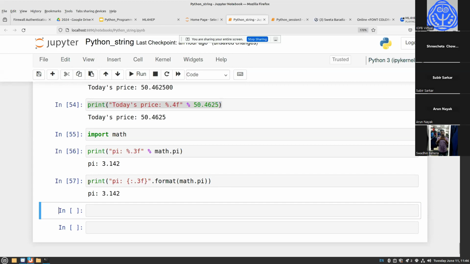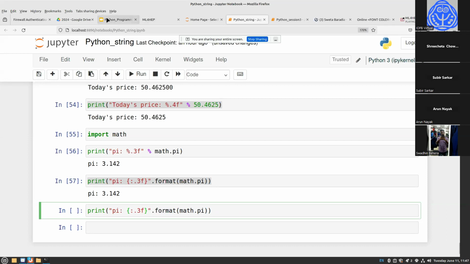For example, if you have, let us say, another one where you say pi and you say log of 10. How do you do this? Does it work? That is the question. Pi equals to this, and this worked. Now if you have more than one such formatter, how do you do it?